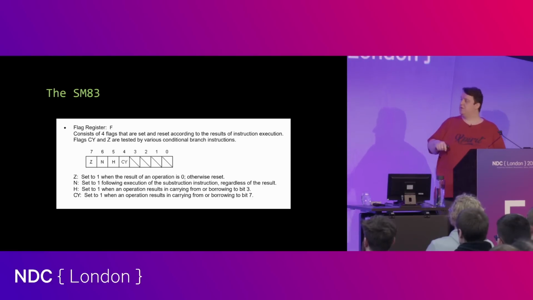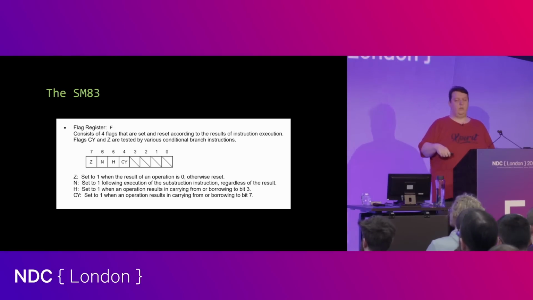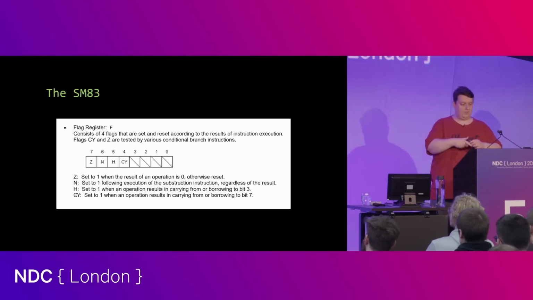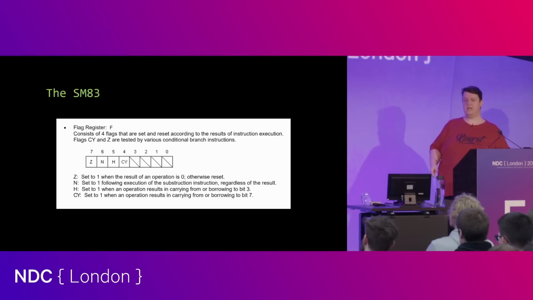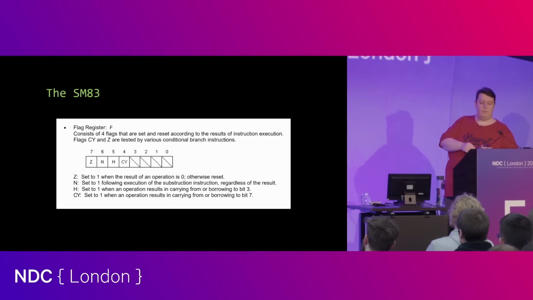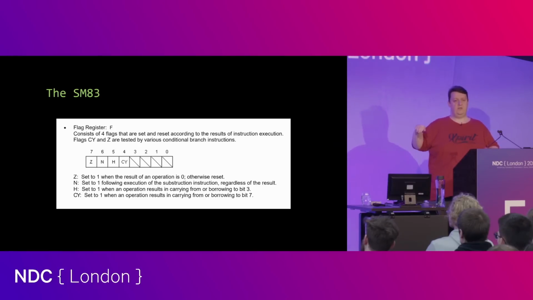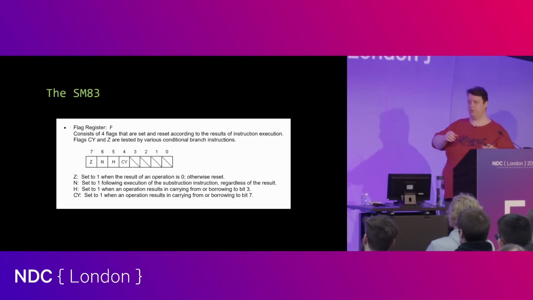But the most important ones are there, called the Z, the 0 flag, which is set to 1 whenever an operation results in a 0 result, typically used as a precondition to jump after a comparison. We have the N flag, which is called the negative flag, but you might think it's going to be set when something becomes negative, but in this case, it's actually being set if you perform a negative instruction, like a decrement or a subtraction. So it's a bit different.